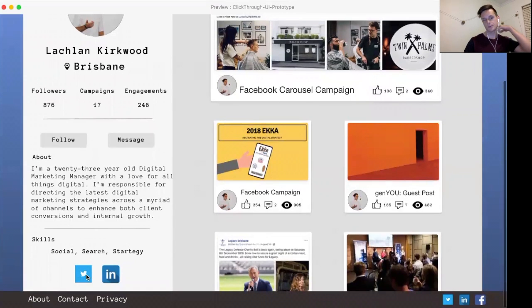And it'll also link directly out to my other platforms, because I think it's going to be crucial in terms of the early stage growth of the platform to be able to share your portfolio onto existing platforms like LinkedIn and Twitter, where you already have a digital presence.